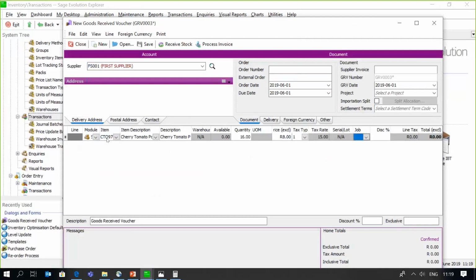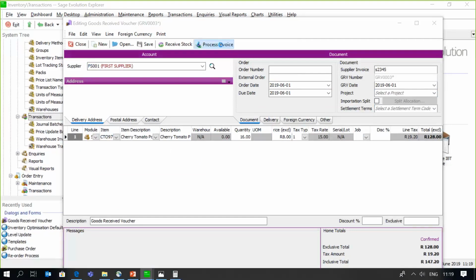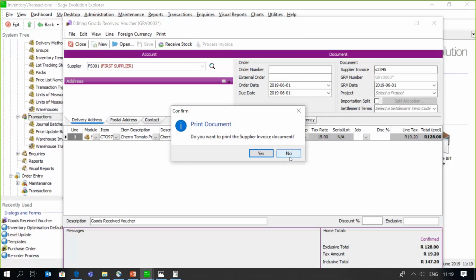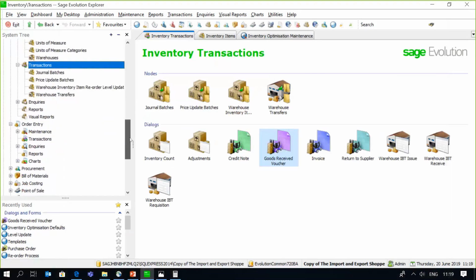Bring in 16 units. Right, we've got the stock in the system. And now let's just go do a couple of invoices.